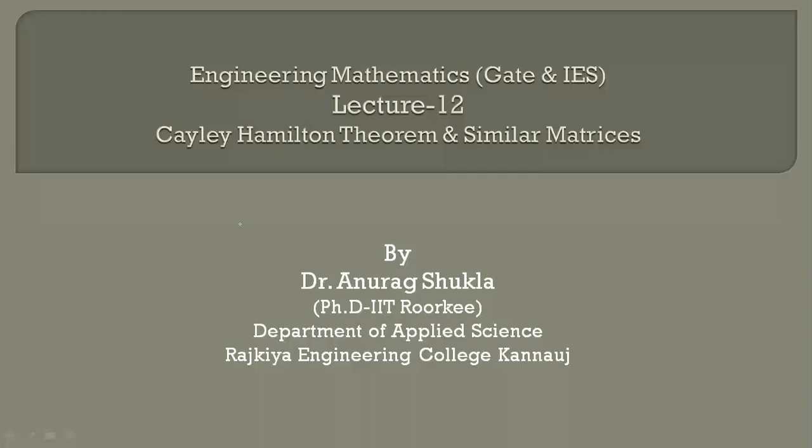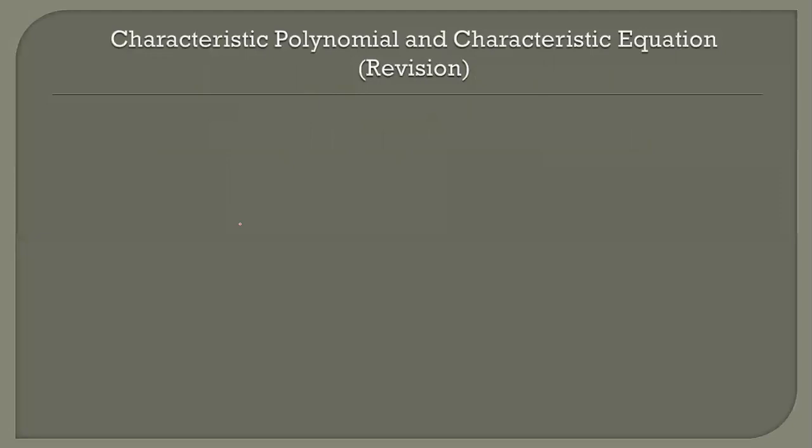Welcome back to lecture 12, Cayley-Hamilton Theorem and similar matrices. In lecture 11, we have already discussed what is characteristic polynomial, characteristic equation, eigenvalues, eigenvectors, and we also solved some problems based on these discussed topics. So today we will study Cayley-Hamilton Theorem and similar matrices. Before starting Cayley-Hamilton Theorem, let's revise what is characteristic polynomial and characteristic equation because it is necessary to know it before Cayley-Hamilton Theorem. Okay, let's start.